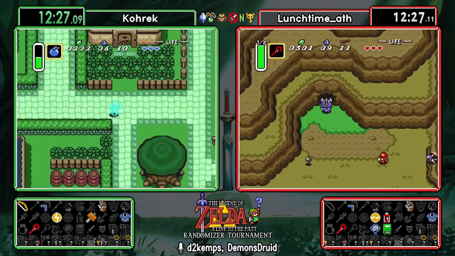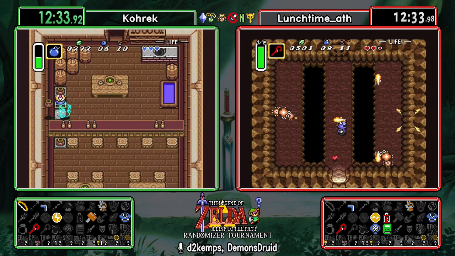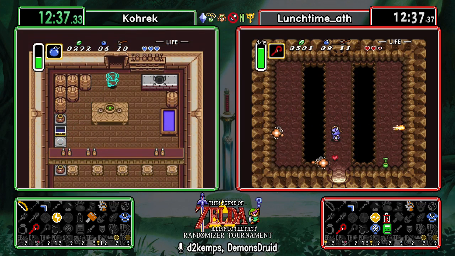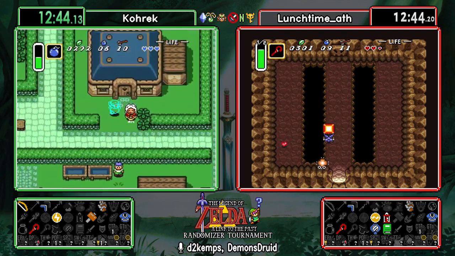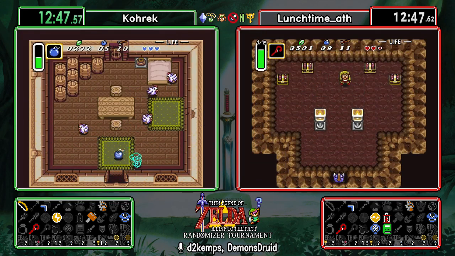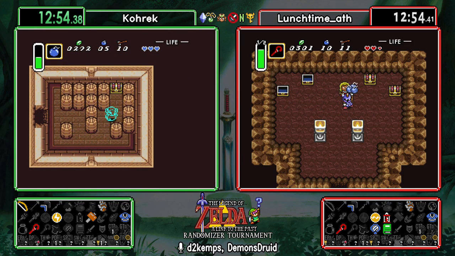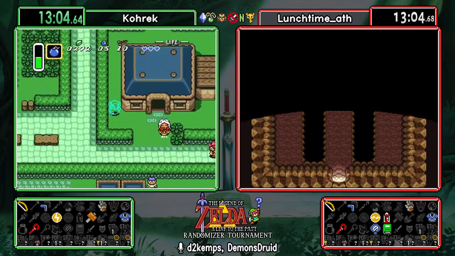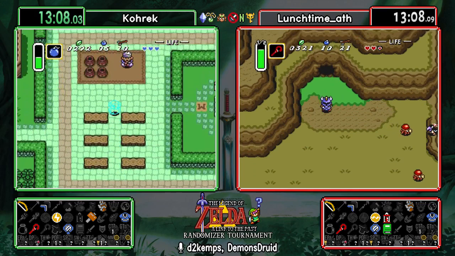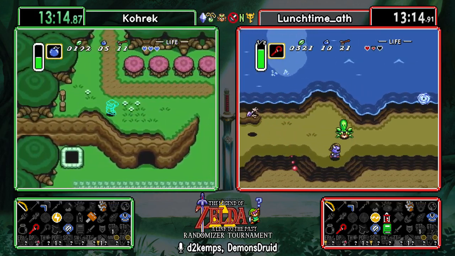So while our runners are traversing what the other one has already done, oh, Lunchtime got Half magic. No, Lantern. Half magic and lantern were both beneath the well. The big thing that means is that Aga's available. Because we have the hammer, Aghanim 1 is clearable. I don't play enough Swordless or Key Sanity or watch them enough to have that click in my mind. Yeah, so hammer is a thing that we can kill Aga with.